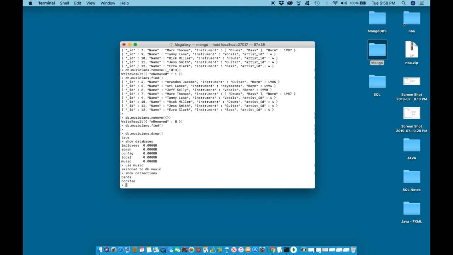In this section, we learned how to delete information specifically from a collection. We can delete a specific piece of information based on a unique identifier, such as the name or the ID. We also learned how to delete all information from a collection by leaving the parentheses or curly brackets blank. We also learned how to drop a collection or erase it in total so that none of the information exists anymore. We have now completed our MongoDB course.